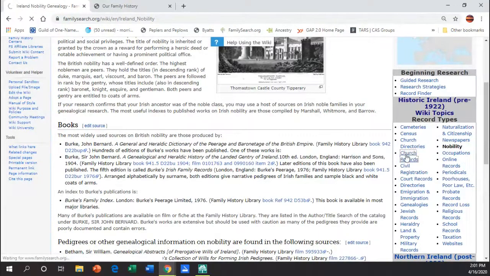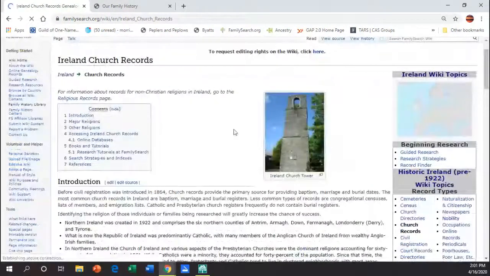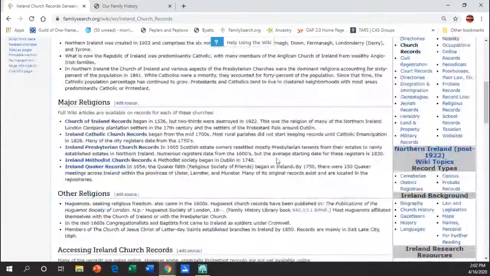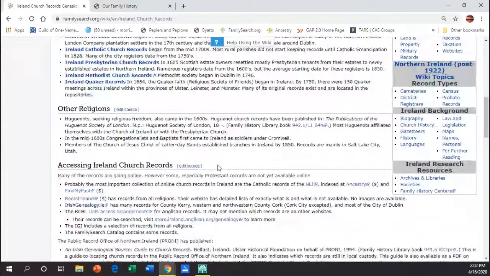Church records for Ireland. Full wiki articles are available on records for each of these churches: the Church of Ireland records, the Irish Catholic Church records, the Irish Methodist Church records, when they began, and other religions like the Huguenots, and how to access the records.